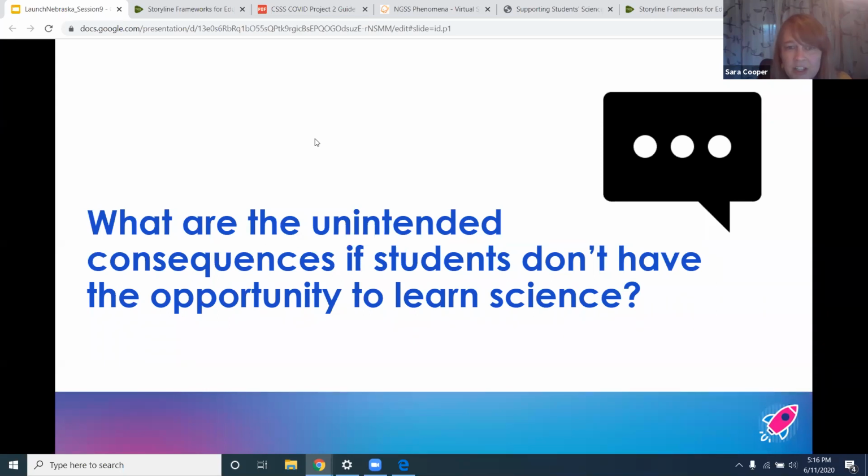Science is the accumulation of all other skills and the application of those skills to understand the world we live in. Without the opportunity to learn science in an effective way, we may stunt or shut down the systems we rely on. These are some really great reflections. I thank you for sharing that with me.